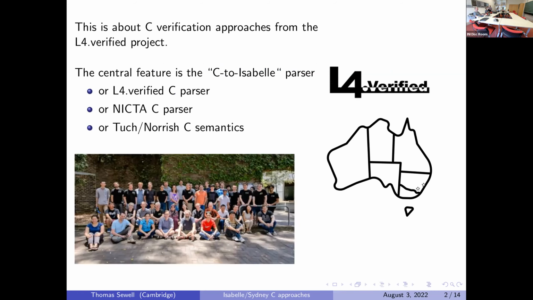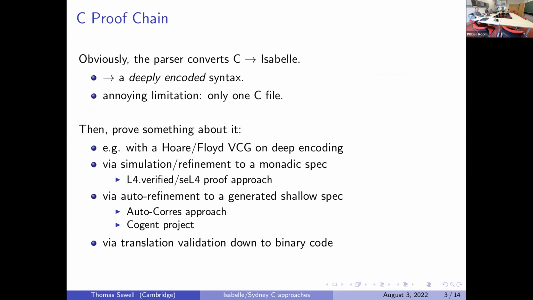There's a chat about, I guess, a loosely mixed together group of projects. seL4 verified will be the central one of them. There are a couple of others. It's a big group of people that worked on various things, and I'll mention some of the projects as well. The essential component of that is the C parser that gives you a semantics for C deeply encoded in Isabelle and the tools that build on that.